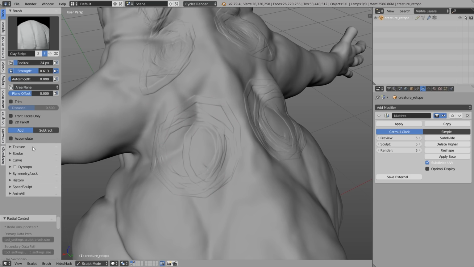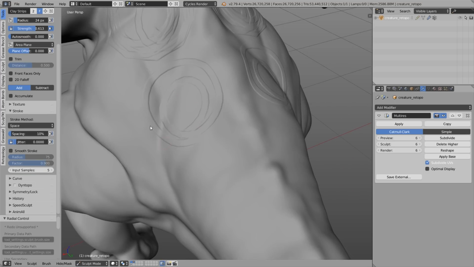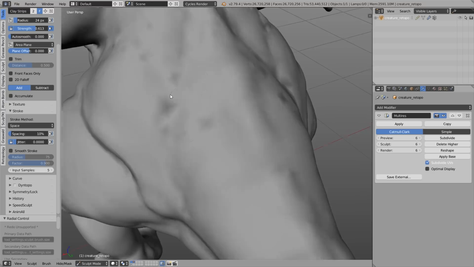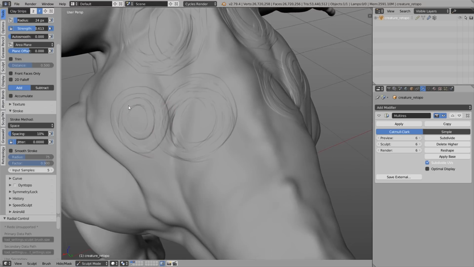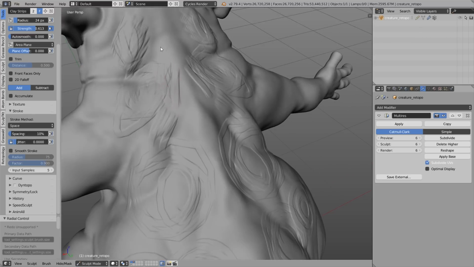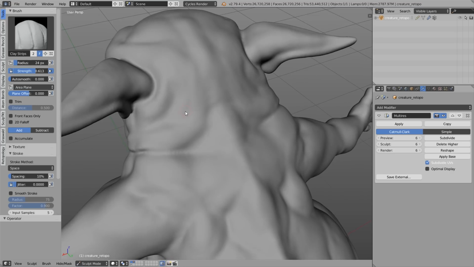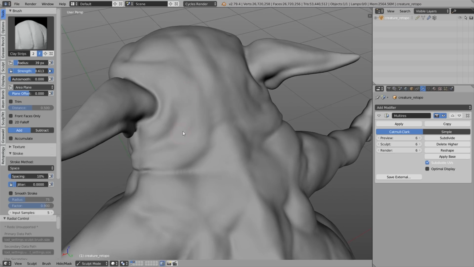these edges in here. What we can do about this is go to stroke and increase the input samples. That means if I move fast, then Blender will move the stroke a bit slower than your mouse speed, and then you get a smoother stroke. And as you can see, you can now really smoothly sculpt extreme high details here. So let's redo this with Ctrl Z, and now let's sculpt on here.